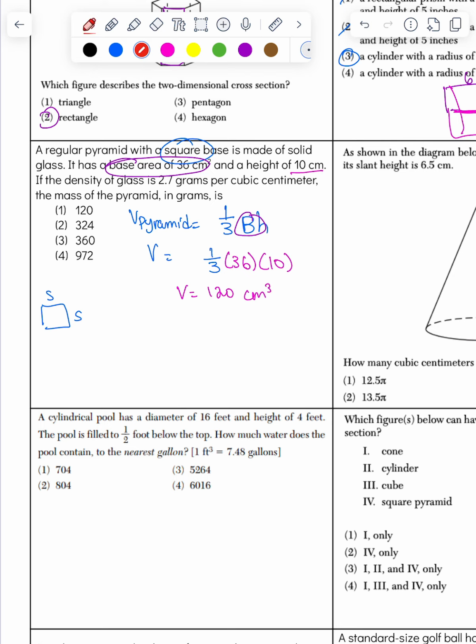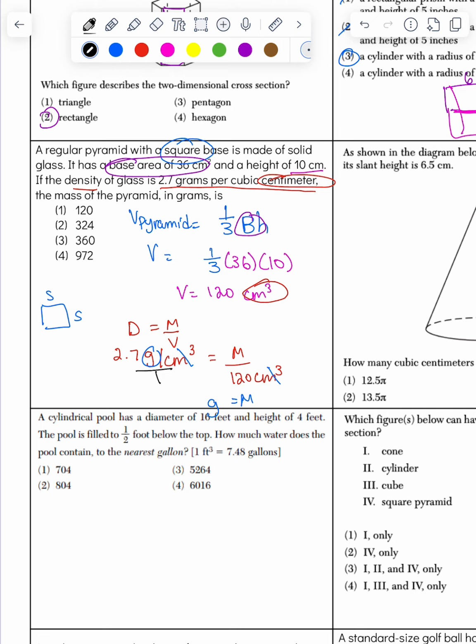And then they're telling us that the density is 2.7 grams per cubic centimeter. The volume unit is cubic centimeters, so we're good to go. That's what our volume's in. We don't have to do a conversion. Density is mass over volume. So the density that they give us is 2.7 grams per cubic centimeter. We are looking for the mass, and the volume is 120 centimeters cubed. I can see here the volume units are correct. They will cancel out, and I'll be left with my mass in grams, which is what the question is asking me for. I can put this over 1 and cross multiply.